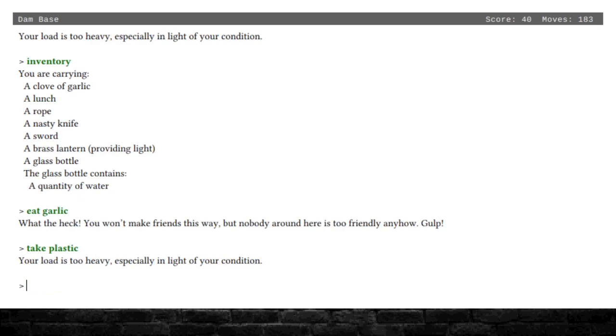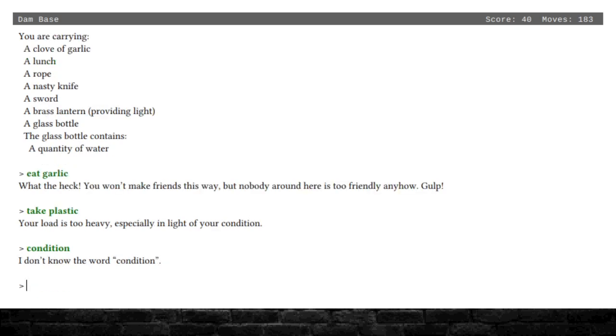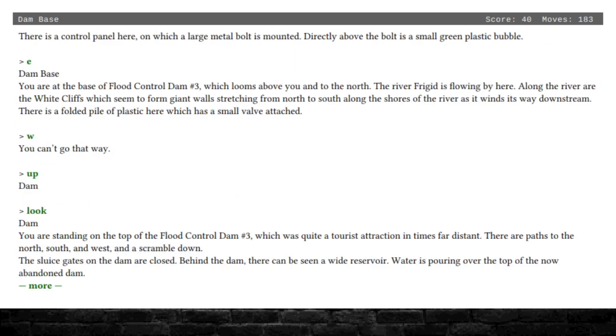Okay, so am I to understand that my maximum carry weight, or my total carrying capacity, is reduced when I've taken hits? Because that's the only thing communicating to me that I have poor condition right now, that I can't carry more items. Condition. I wish I could look at myself and see what there was an issue with.